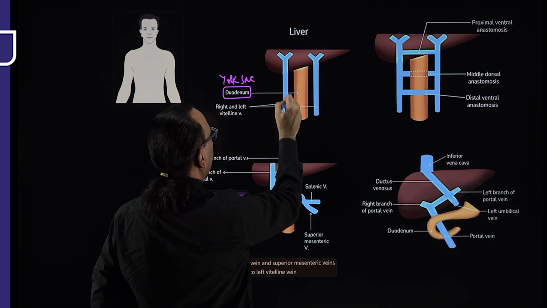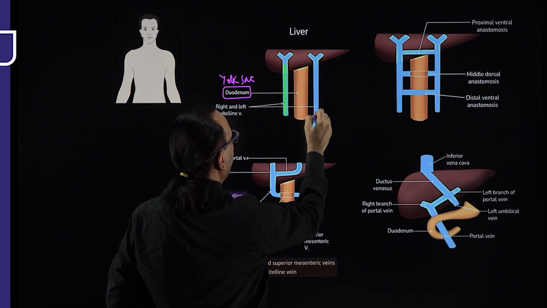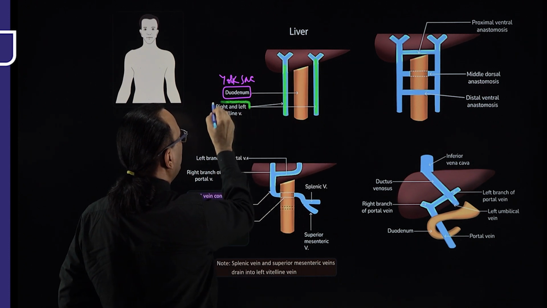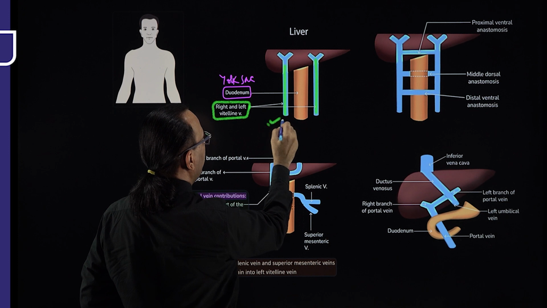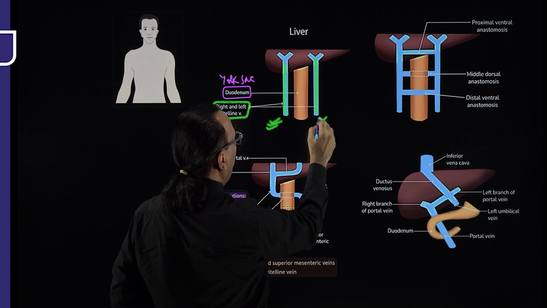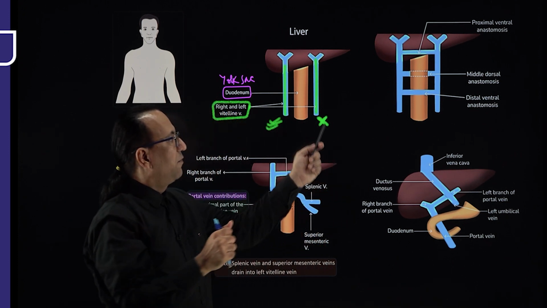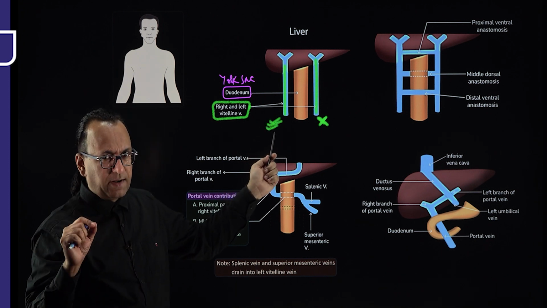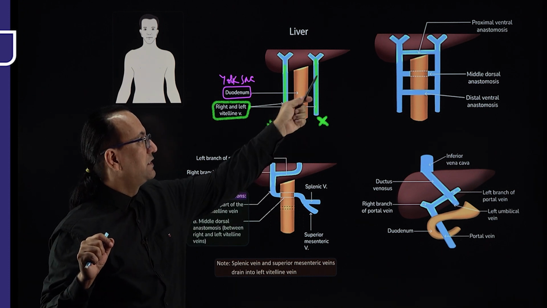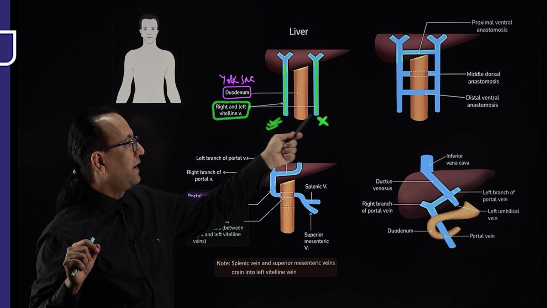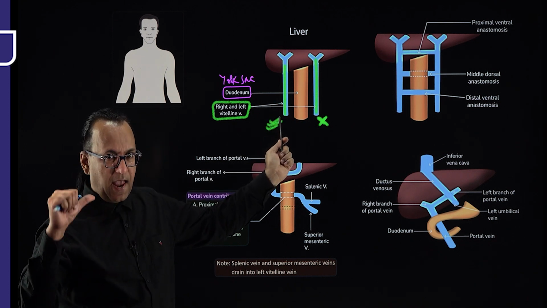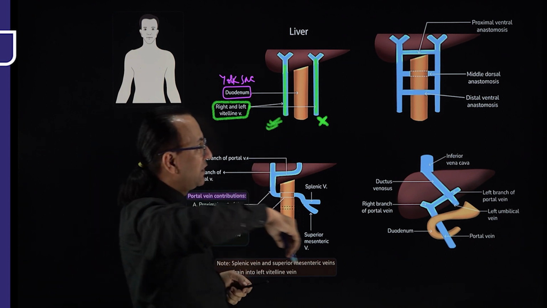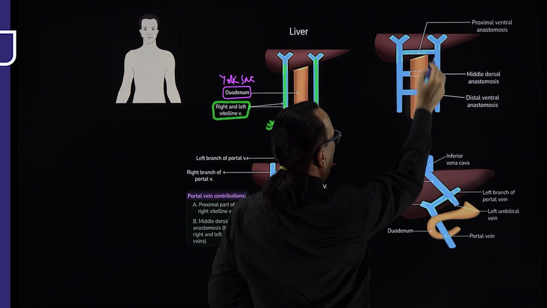So this is the right-sided vitelline vein and that is the left-sided vitelline vein. We have already mentioned that the chief contribution is from the right side. The left-sided vitelline vein has very little contribution towards the formation of the portal vein. Now during development, there will be 3 anastomoses developing between the right and left vitelline vein, 2 ventral and 1 dorsal. As you can see, there are 2 ventral and 1 dorsal.